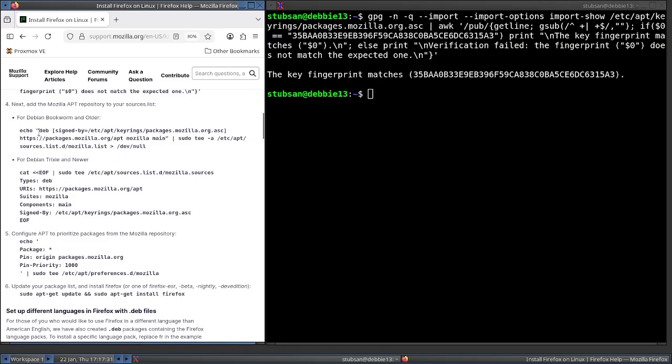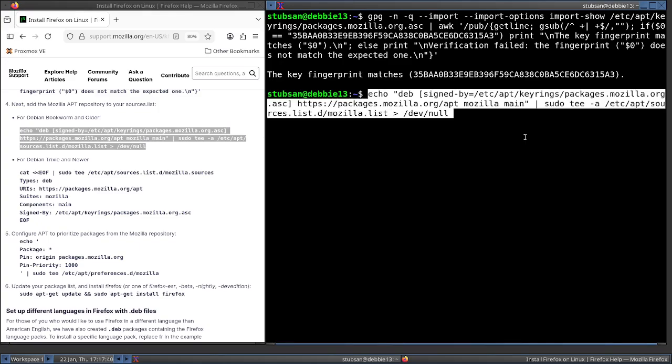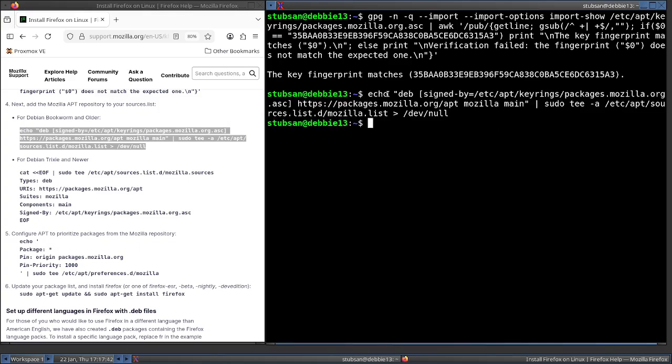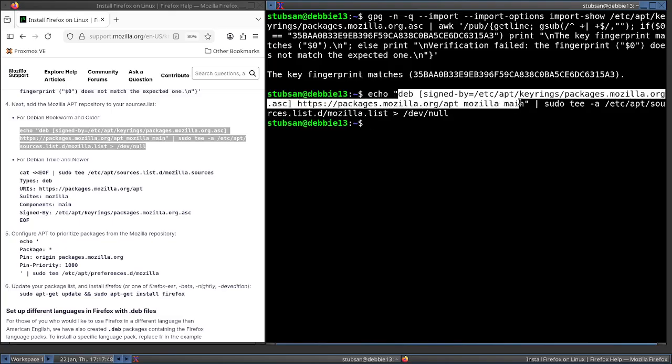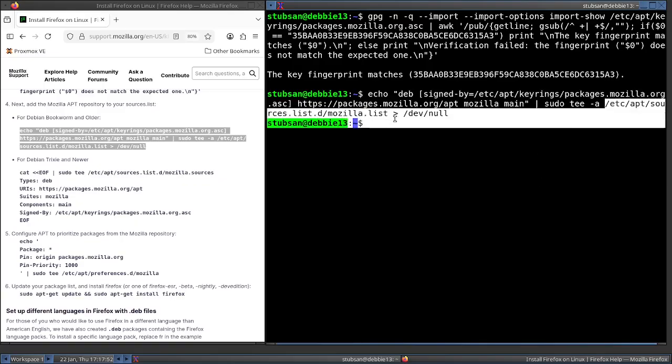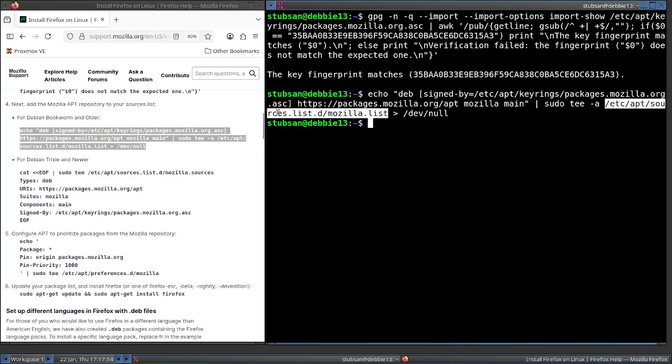The next 3 steps are going to create 3 files. The first one is going to echo everything in between these double quotes right here. So it's going to echo this, and it's going to put it in this file right here, /etc/apt/sources.list.d/mozilla.list.